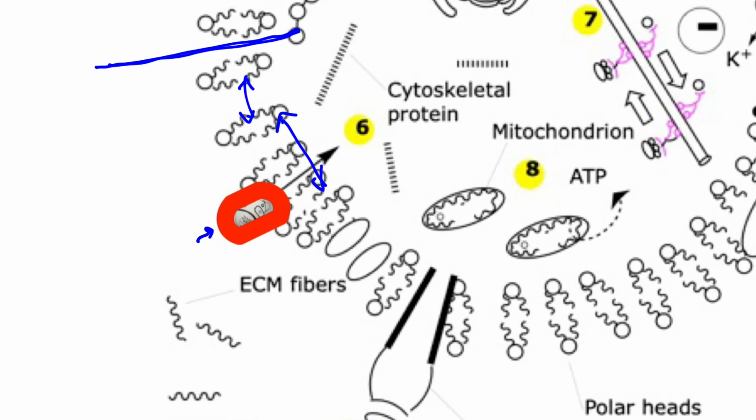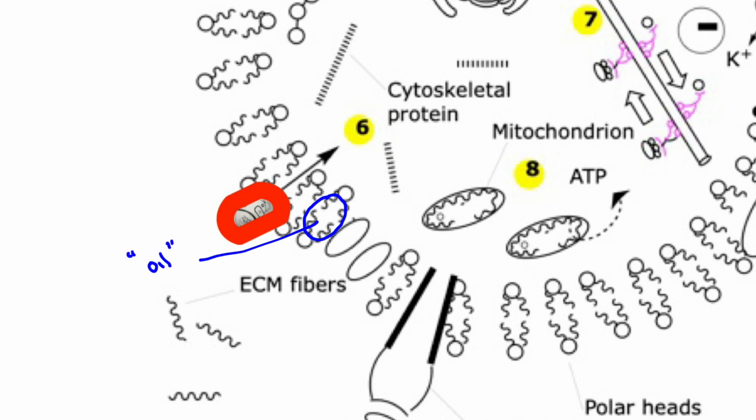So let me remove this and let's look at what you are seeing. What you are seeing here, you're going through the tails. You see, these are the tails, the fatty acid tails. These are very hydrophobic tails. They're hydrophobic, they don't like water at all. This is really what we mean when we say the oil part of the cell. This is one of the major oil parts of the cell.